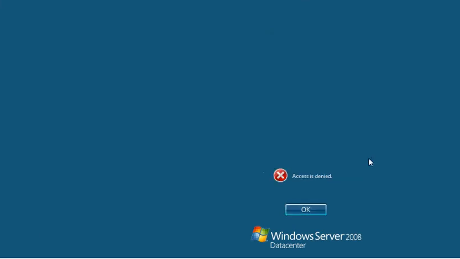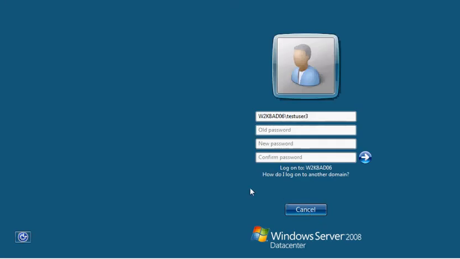Click the arrow and we get the message access is denied. And that's because when we set up this user, we set him up so he can never change his password. So that will not allow us to do that.